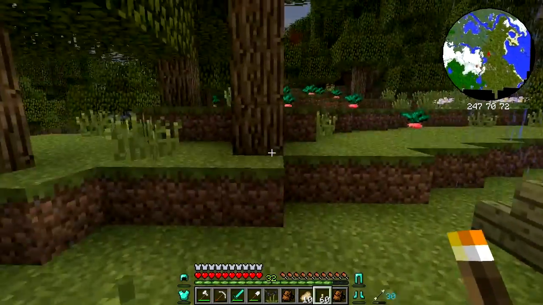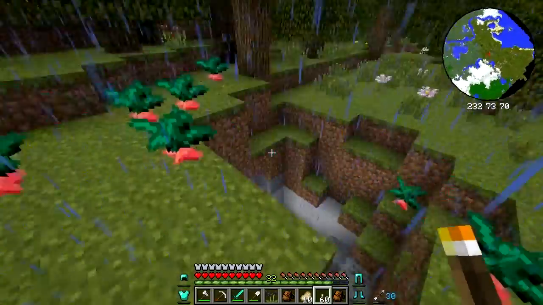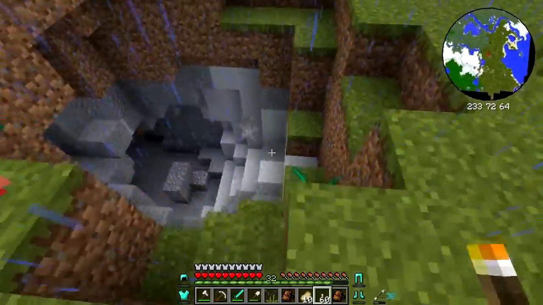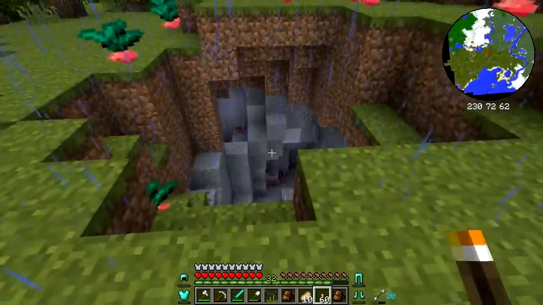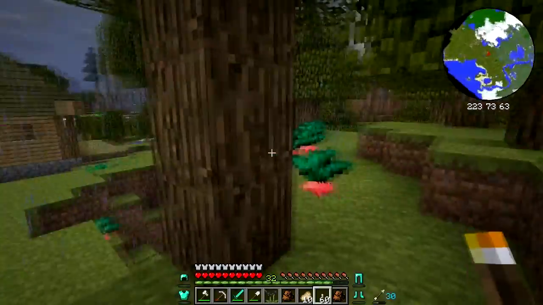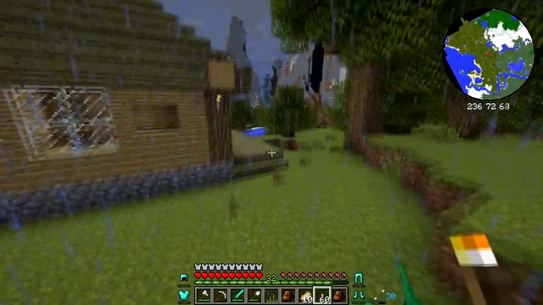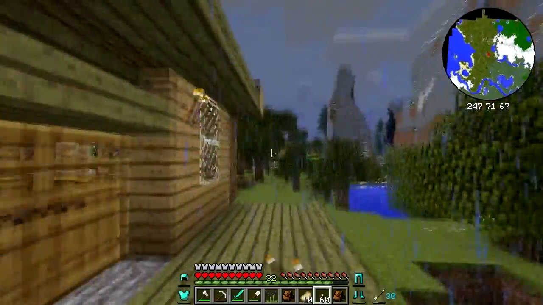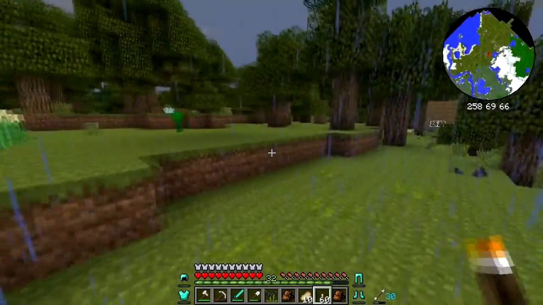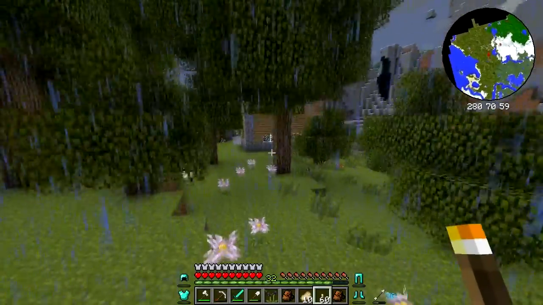There's a lot of caves around me, too, which I need to go into because there's always really good things in caves. There's always dungeons and things like that. But what I want to do first, actually, is let's go check out this village over here. I do have some emeralds, so I might be able to trade some good stuff. But I'm not quite sure.